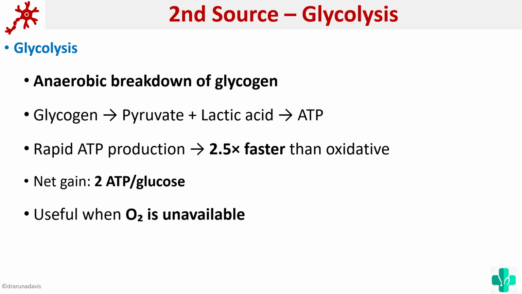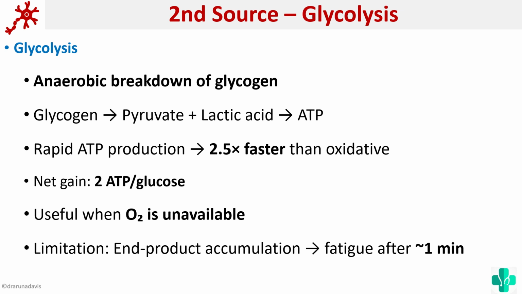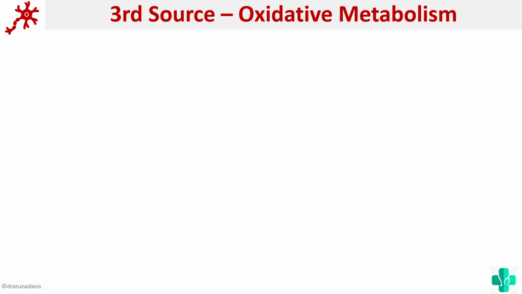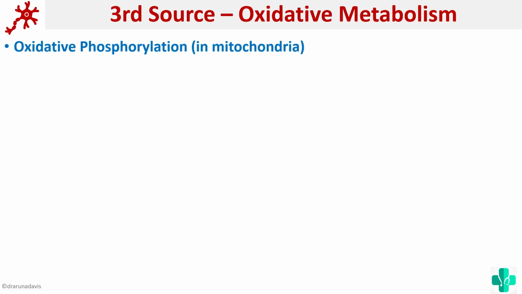But what is the limitation here? There is accumulation of lactic acid. So after about 1 minute, there will be fatigue due to the accumulation of the lactic acid. So that's when we move on to the third source, which is oxidative phosphorylation. And it usually occurs in the mitochondria.